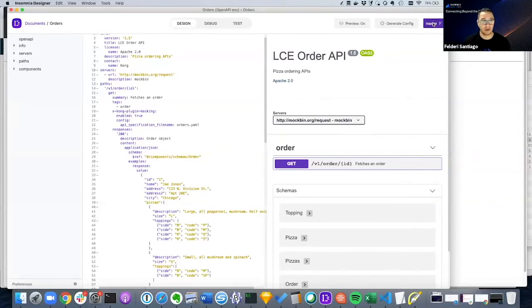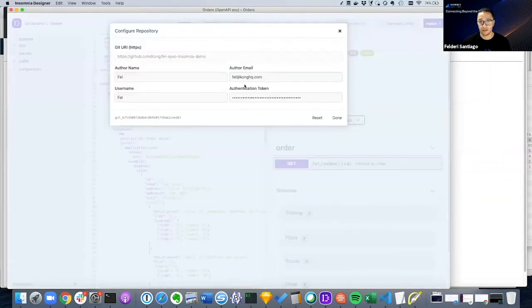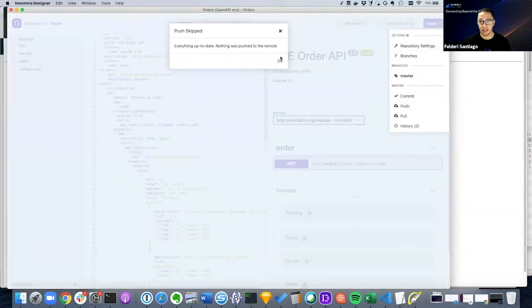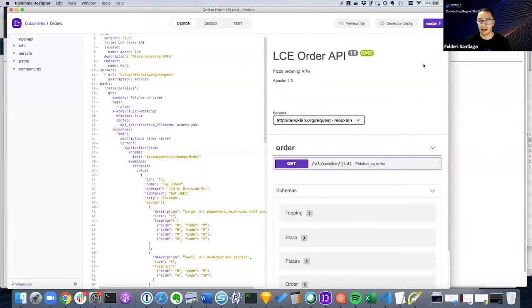So here, for example, I've taken Insomnia Designer and this particular OpenAPI spec, and I've configured it to go to a Git repository. If I make any changes, I can commit those changes and have them pushed up to my Git repository, which will allow other folks to collaborate with me on this.